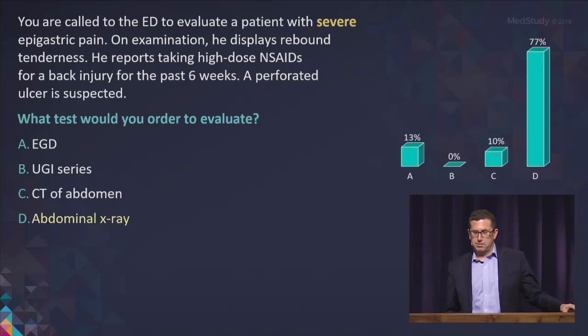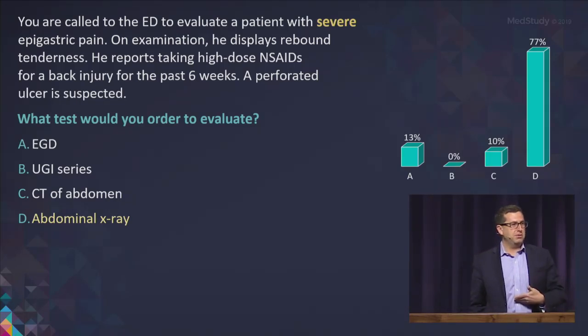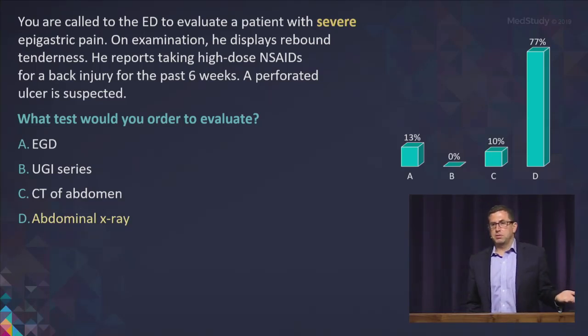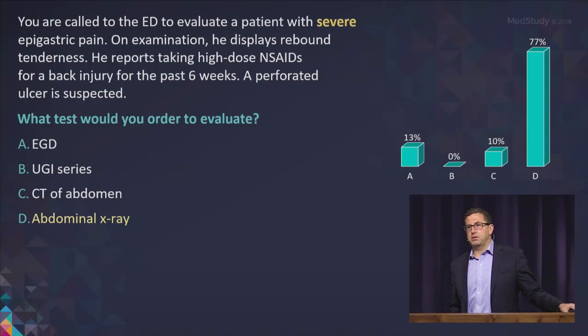Good. Yeah, most people got this. Yeah, abdominal X-ray is done first because it's the easiest thing to do. You can just get an X-ray right away. It's very quick, and then you can see if there's free air. It's not unreasonable to do a CT scan. That obviously is going to give you a lot of information as well, but really, if the person has peritoneal signs, you want to get the test done that you could get done in a few minutes.